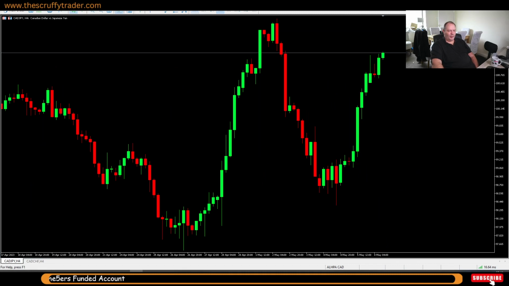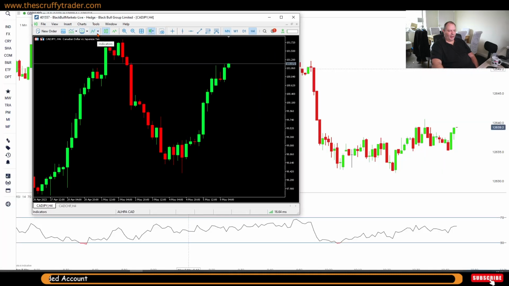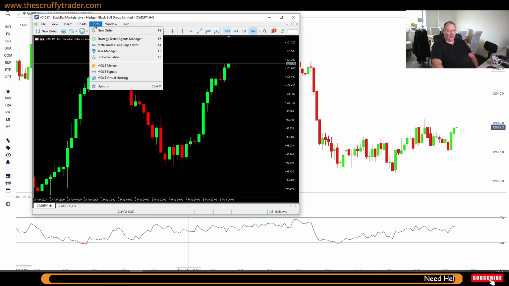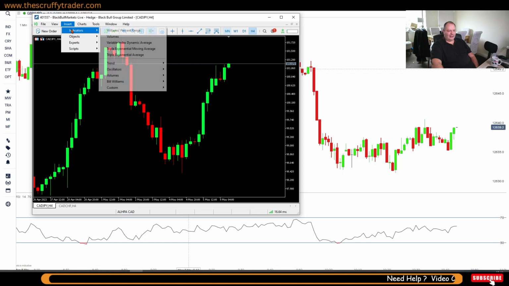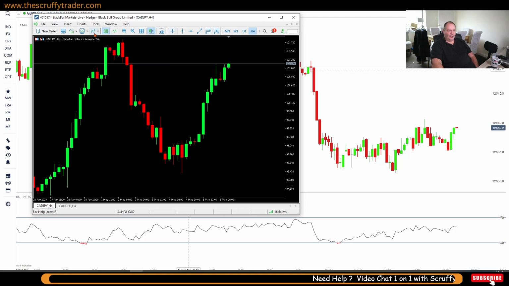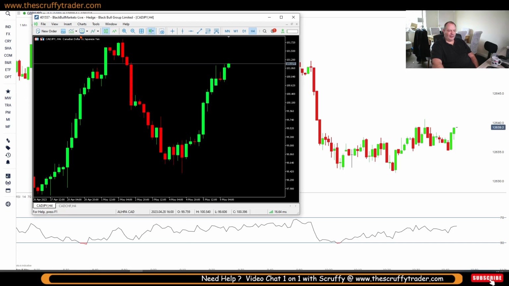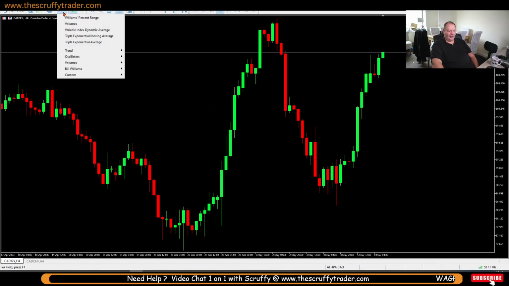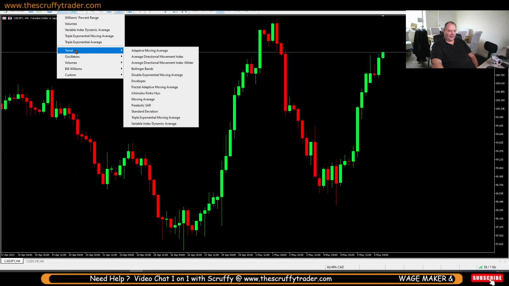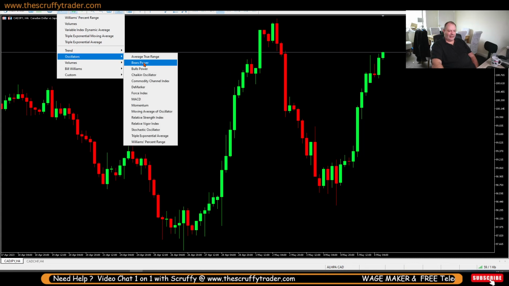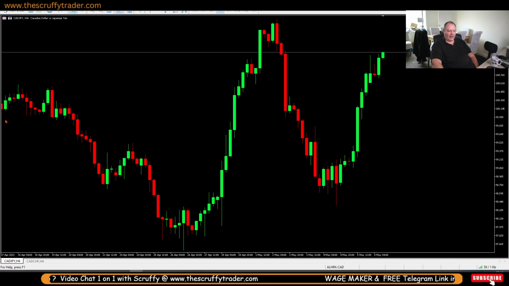So you come up to this little squiggle button here, the indicators. Can you find it? Where do you find that? There you are. If you go on insert, you'll also find it there as well. But if you customize, pull that in, you'll have a list of different buttons you can have. Now I've just pulled mine into there so you can see that. Click it down. You're looking for an oscillator, which will be the relative strength.